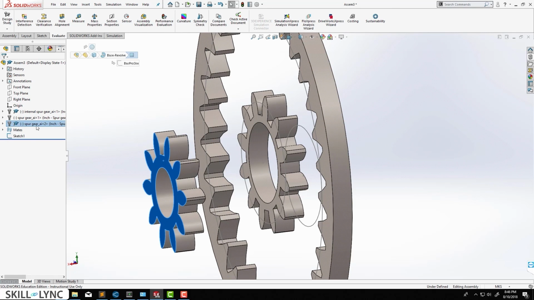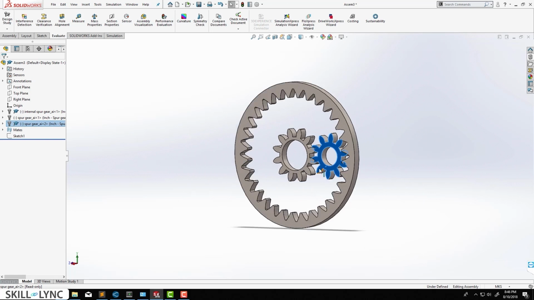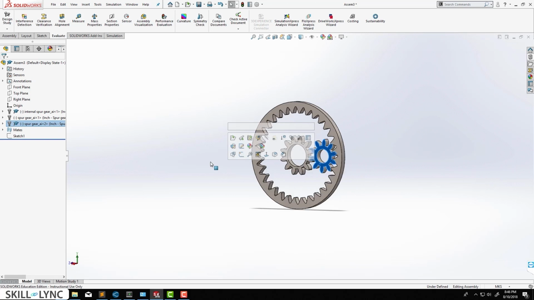So what I can do now is just hide the sketch because I no longer need it. Now remember, you are just hiding it. For some reason, say that you want it back, you can click on the sketch again and then click on show. Now we are going to hide it because we really don't need it. Now if you have done the assembly correctly and set up the mates correctly, you should be able to rotate all these components as I am doing right now, right?